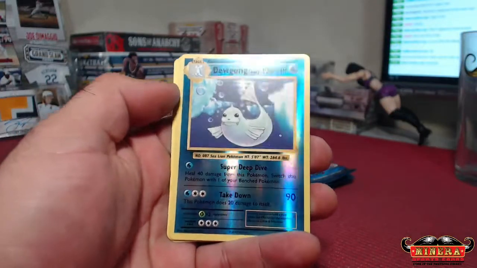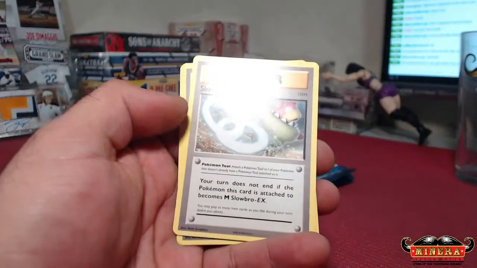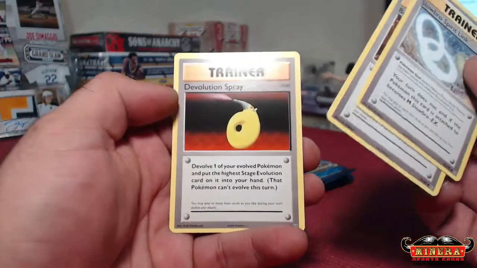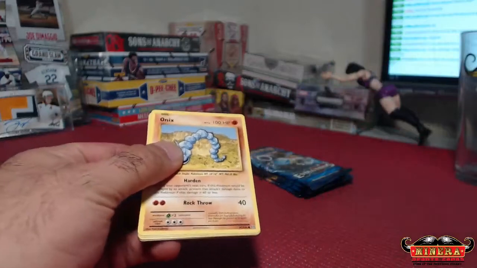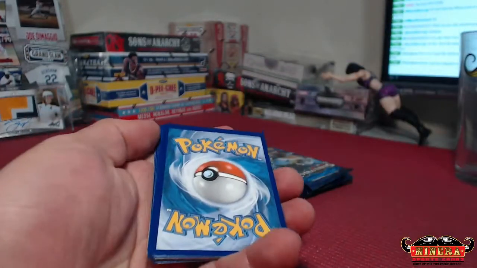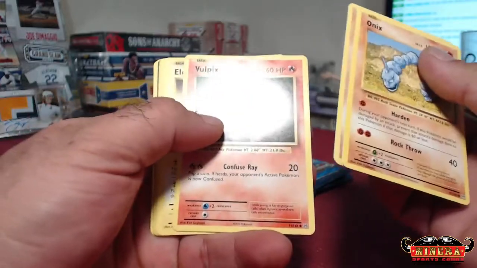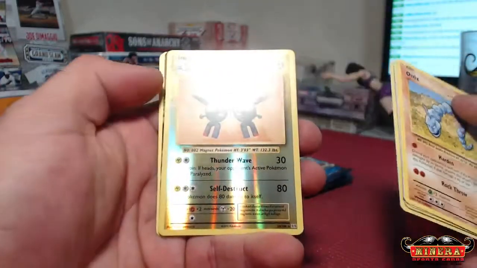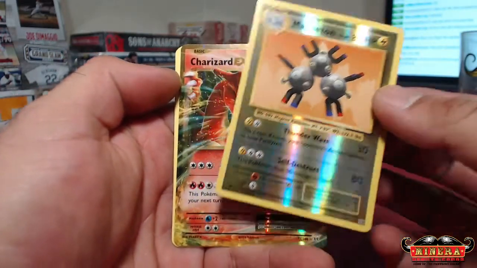Dewgong foil. Beedrill. Rare. No, back to back two Larkins. That's what it is. Back to back Larkins, not Patterns. Magneton. Orange is a little bit hard to get, yeah, right now.